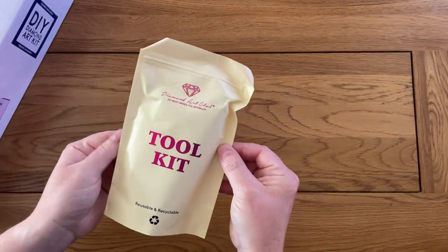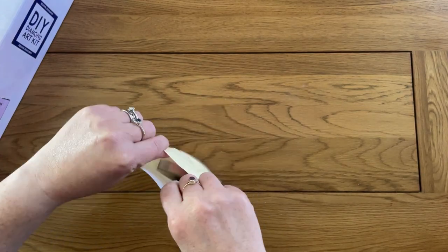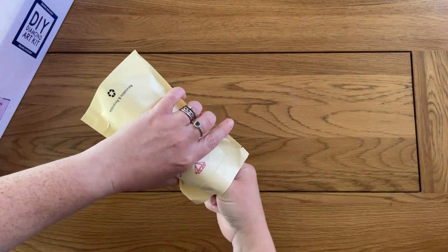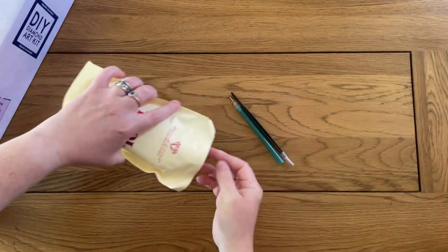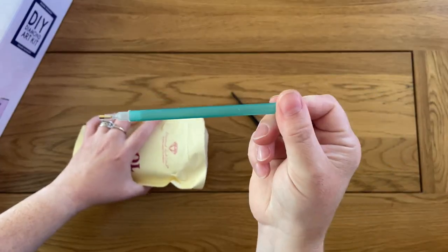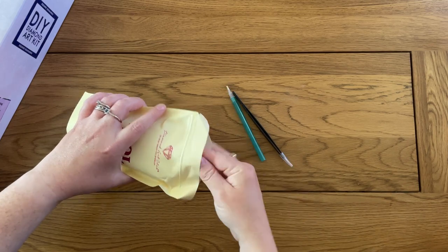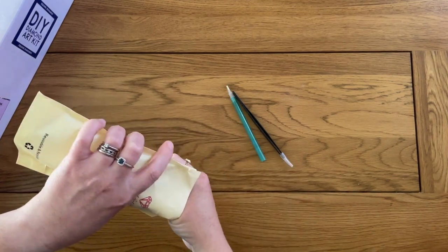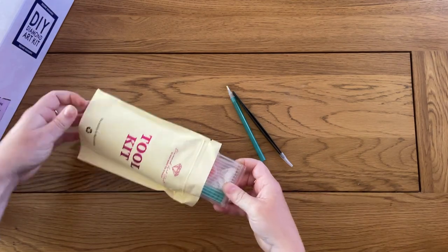Shall we look at the toolkit? What have we got this time? Ooh, I like that colour pen. I'm such a geek for accessories. I don't even use these pens. I use my pens that are more ergonomic and comfortable for me. But I still like to have a pretty pen.